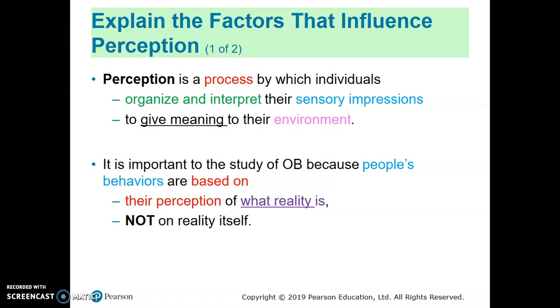So when we talk about perception, we talk about how we perceive and interpret. Maybe the information that we receive from the sensory organs is correct, but the way we interpret and organize the information is actually wrong. So that leads to distorted information. The way we perceive may be incorrect, so it actually leads to problems later on.